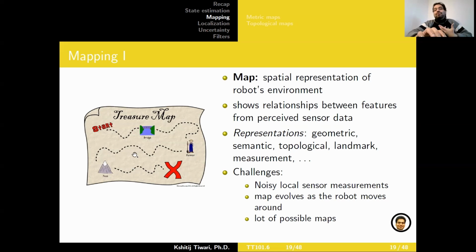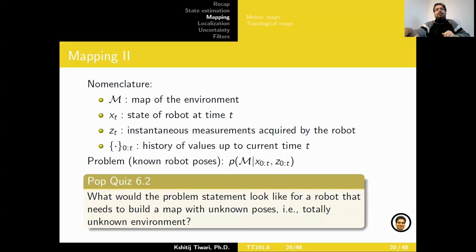Which also means there are a lot of different possible maps at that time, and the other person would just have a computational bottleneck if they're trying to interpret how to make any sense of that map. So typically, there is this nomenclature that we use for discussing maps, and especially in probabilistic terms.